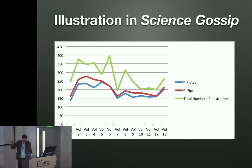And now they're separated out into three different lines here, because when you're looking at a periodical, an illustration is not just a singular image on a page. Sometimes they'll be split and made into different ways. And thinking about how they're made and reproduced matters, at least for historians of the image. So the blue line here will be plates, or supposed plates of illustrations, so grouped together images on a page, and that will help us think about how many different engravers the periodical relied on. How many different actual physical wooden plates did they have to build in order to reproduce an image?